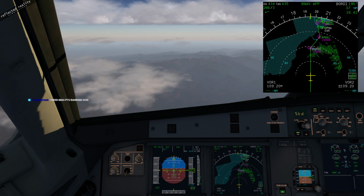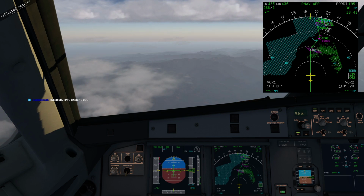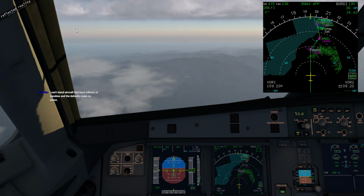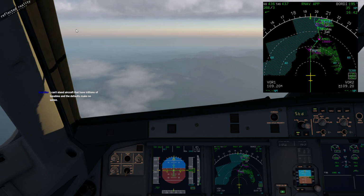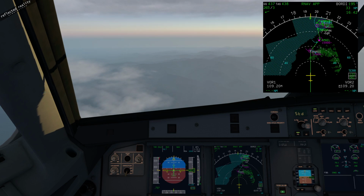So featuring the Toliss aircraft in another set of Airbus videos would be basically the same thing over again as what you've seen with the Flight Factor, because fundamentally it's very similar. But in the streams, it can be a little bit more relaxed. We can talk about stuff that's interesting on the cruise without having to worry about it being a bit wasteful as far as the viewing minutes goes. What do you think? Do you like streams like this instead of or as well as the videos?